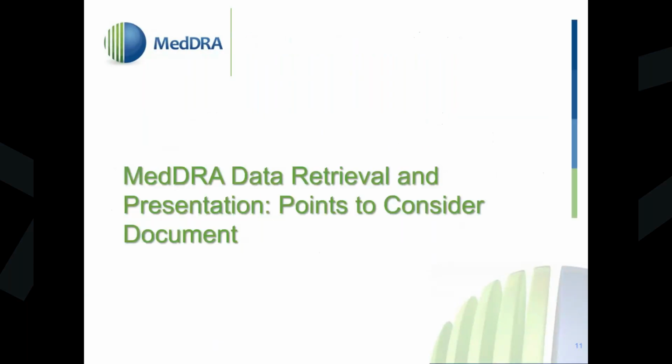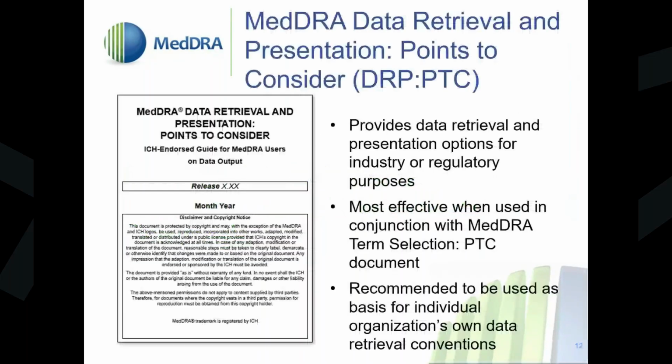So let's start off with the points to consider document. ICH provides ICH endorsed guides for MedDRA users. They call them the points to consider guides, things to think about when you're using MedDRA. They are helpful options when using MedDRA for data retrieval and analysis, whether it's for industry purposes or regulatory purposes. And the best way to apply these documents is in conjunction with each other.